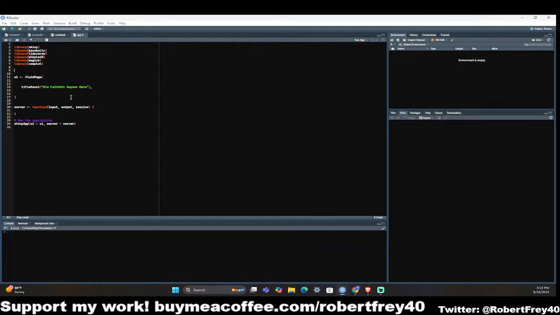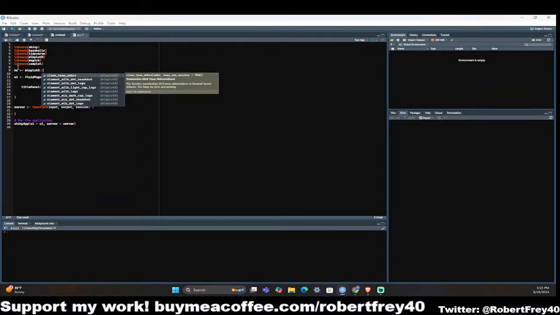And then what's cool about Shiny is you can put in data that is essentially on the outside looking in to use for that Shiny app. What I mean by that is you can put it outside the UI and server, and it allows us to know where the data is coming from. So we'll start here and we'll say HS, which is just short for headshots. Again, call it whatever you want. HS, mlbplotR, and we'll load headshots.